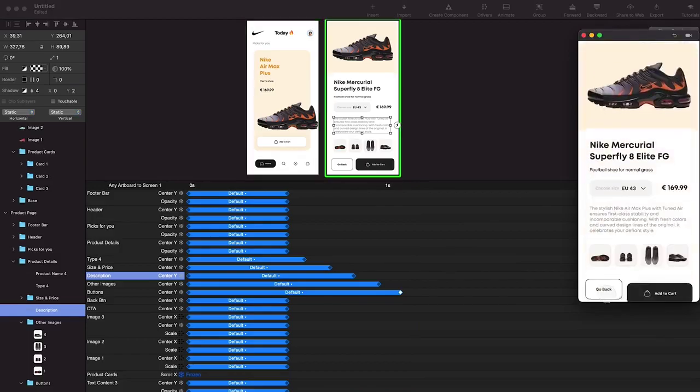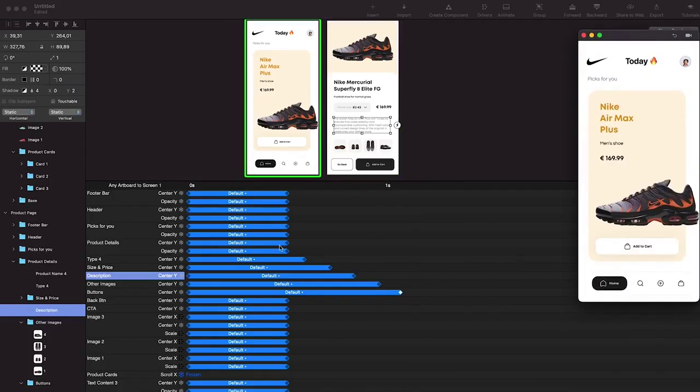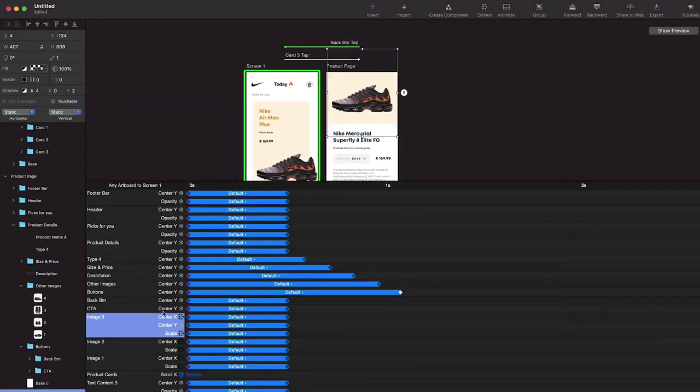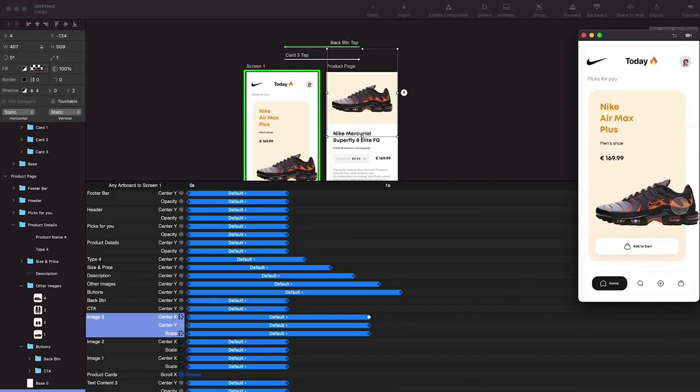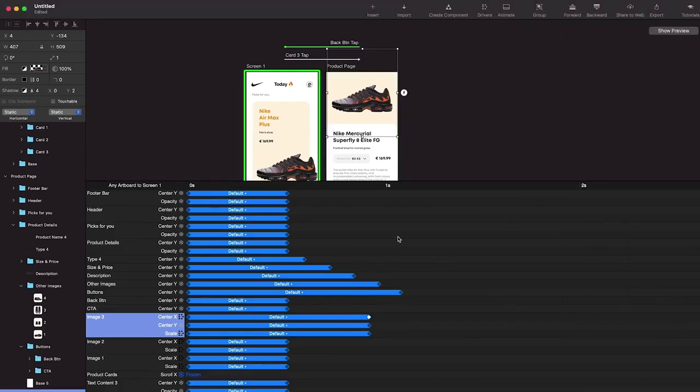Now you can see it looks so smooth, everything is going slowly. And you can also create a separation between this image. Maybe you can increase these a little bit more so that the image goes away a little later on. See, this is how smooth an animation you can make. So that's how you do easing.